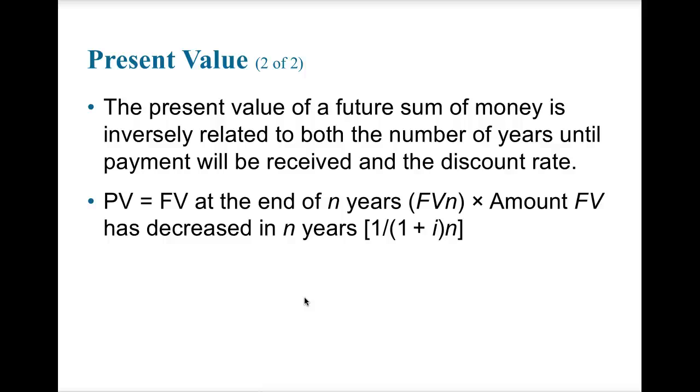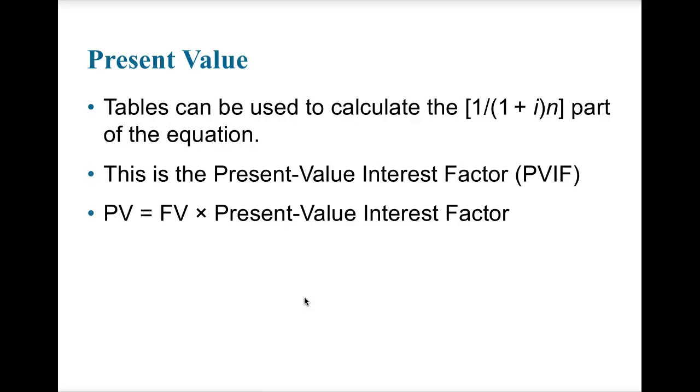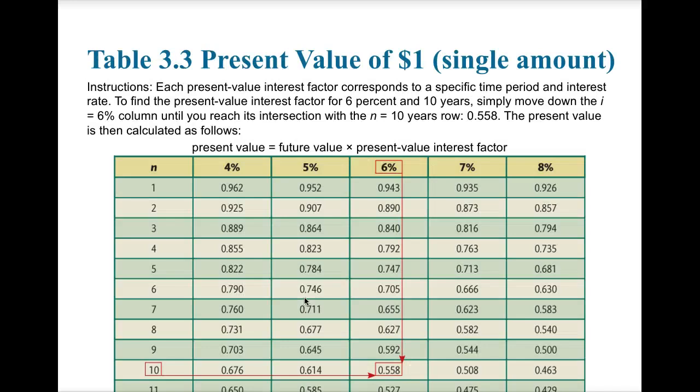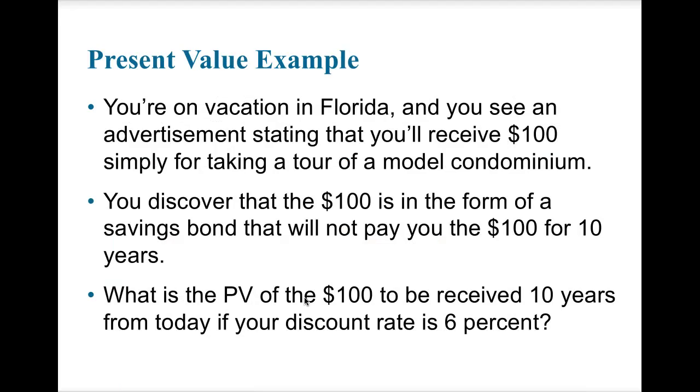So again, we have a formula where we want to take the future value amount and decrease it by the present value factor. And then we can simply do that by taking the future value, multiplying it by the present value factor. And we have a separate chart for the present value factor. And again, really nobody's using these charts anymore today, but this book is probably written by an older academic who is carrying forward these older calculation ideas. In this class, I'm going to show you how to do it in Excel, which is really how the business world does it today.